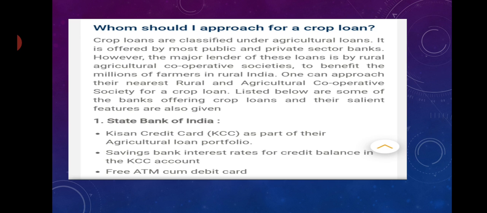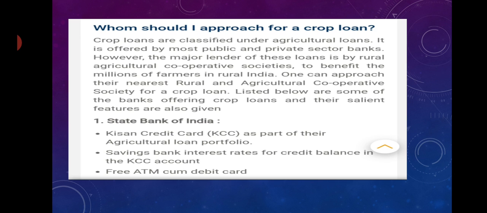So the farmer is detained in the trap of that money lender. That is, you can say, the exploitation of the farmer is done in the rural area, and so rural banking is to be established, or the bank should be working in the rural area to release them from the trap of the money lenders.